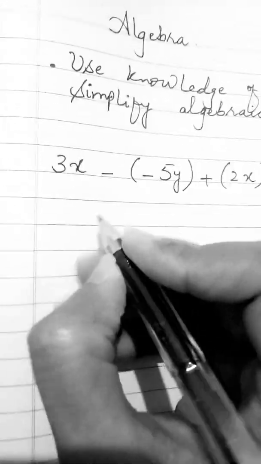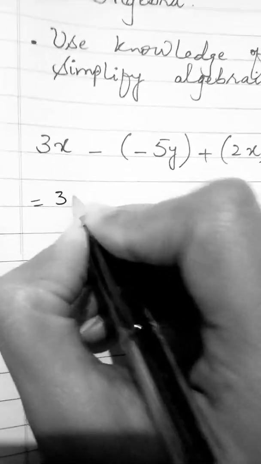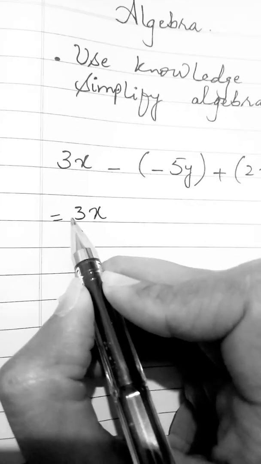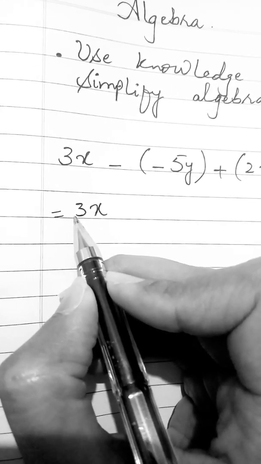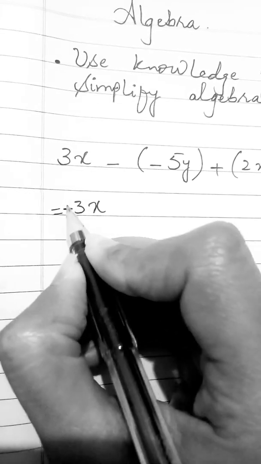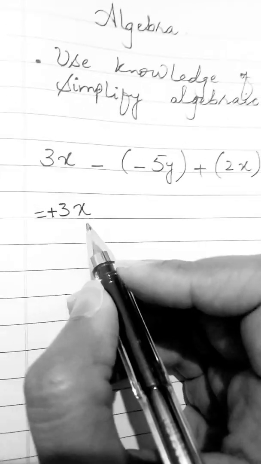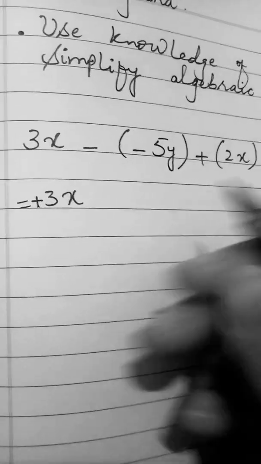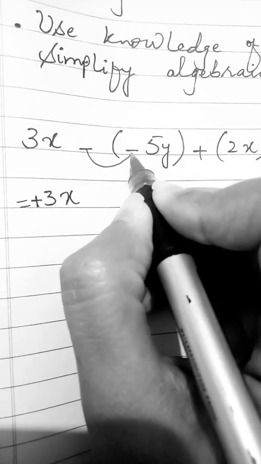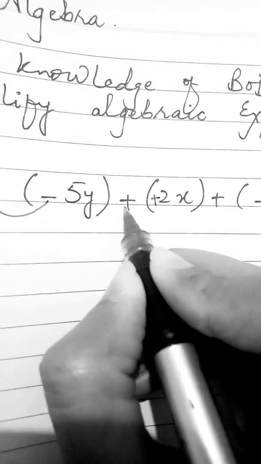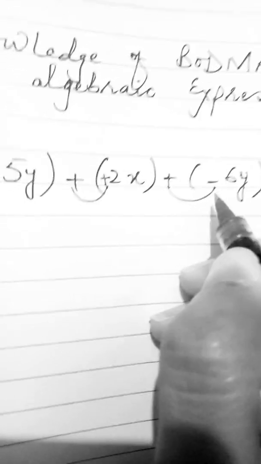You would be actually opening the bracket first. You would be writing this as it is. It doesn't have any sign, so it means there is a plus sign before it. Even if you don't write plus, it's totally fine. Now we would be focusing on these two signs. Then there is nothing, it means there is plus. Then we will be focusing on these two and these two. Let's solve one by one.